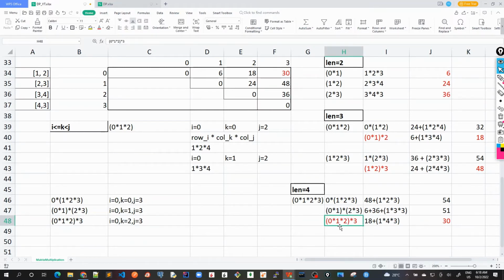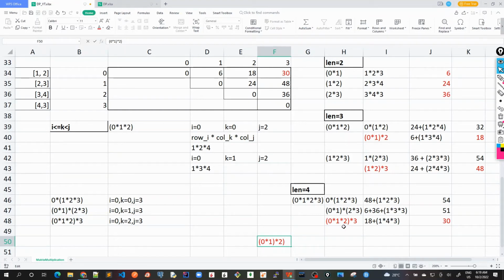So again, if we break it down, we have to multiply 0, 1, and 2 first. And this 0, 1, 2 itself has been multiplied like this, 0, 1 first, and then multiplied by 2. So the final solution is just going back from here to here, because we are using 0, 1, and 2 from this. So it should be, I'll just copy this, 0, 1, 2, okay. And then this covers this part.